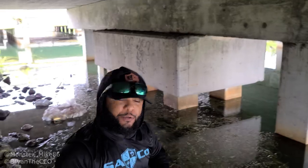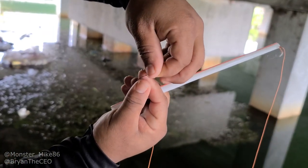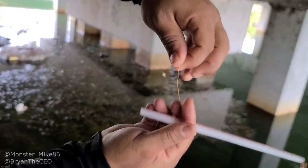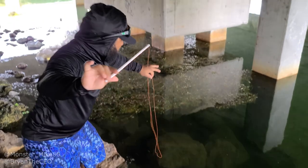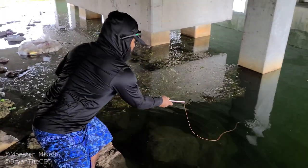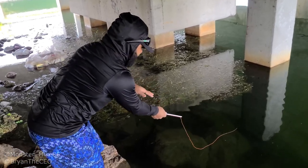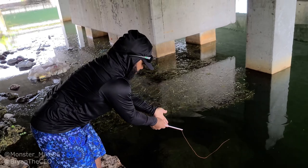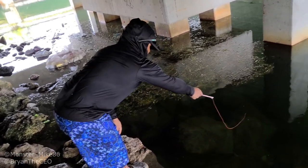All right, so we're adding a piece of bread ball on the hook. We are gonna catch fish right now with the McDonald's rod. This is the best McDonald's fishing rod ever. Watch this, and I'm gonna show you. There's people that can use a regular fishing rod and don't catch nothing. I'm using a McDonald's straw fishing rod and I'm gonna catch something. Watch this.